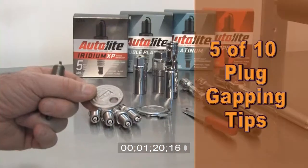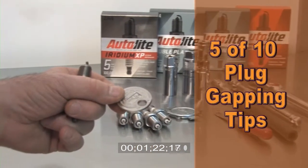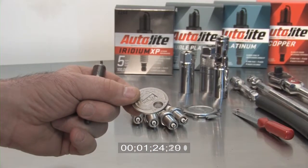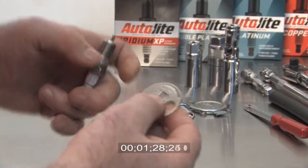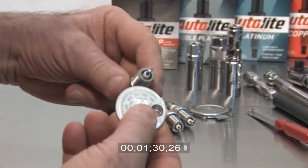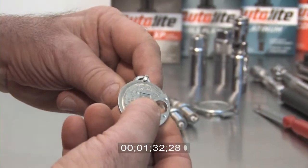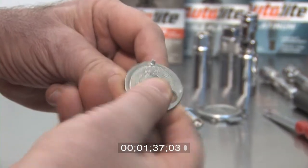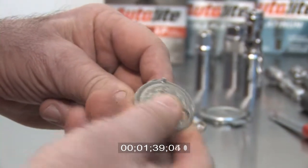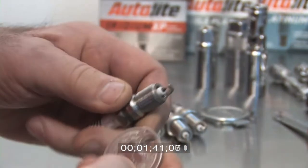Step 5. This is a very popular gap gauge, mainly due to its low cost. The problem with this gauge is it is most often used incorrectly. With the exception of copper core spark plugs, all of today's plugs have precious metal electrodes. These can be easily damaged by placing an object between the electrodes and prying them open.